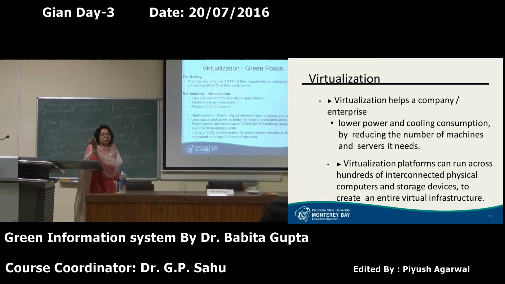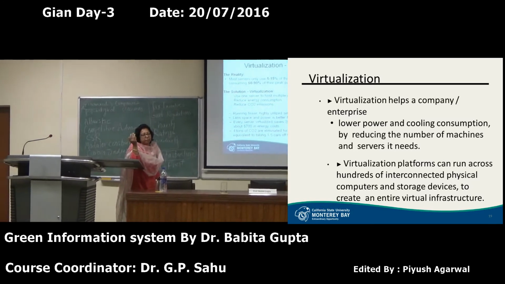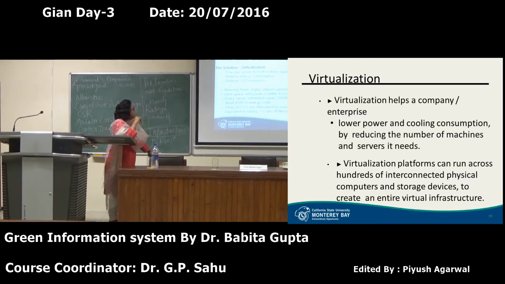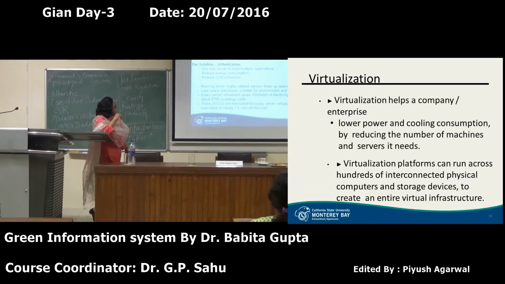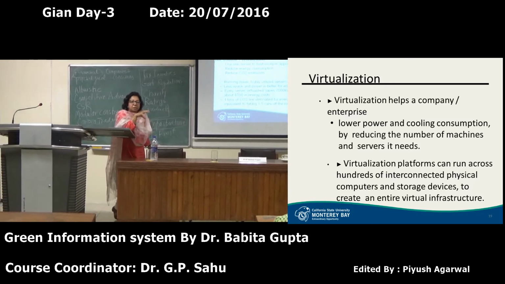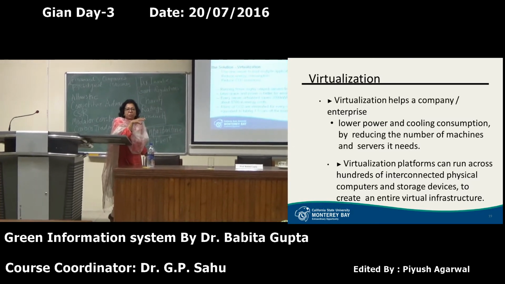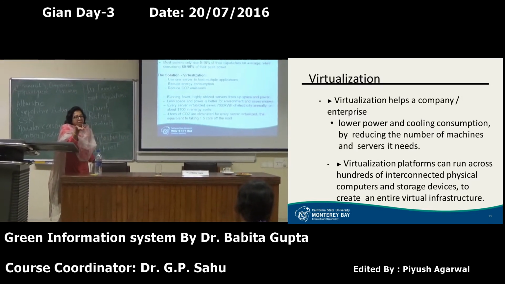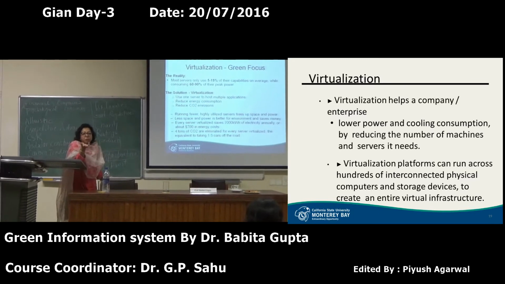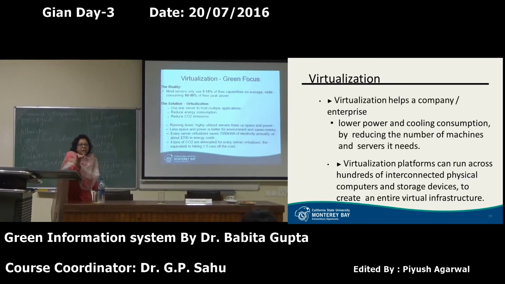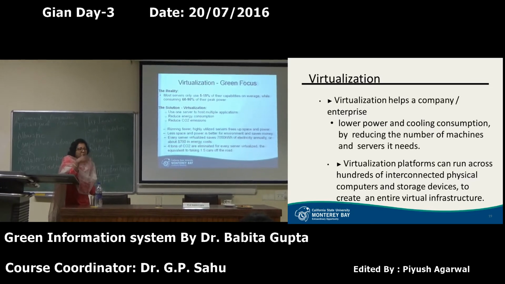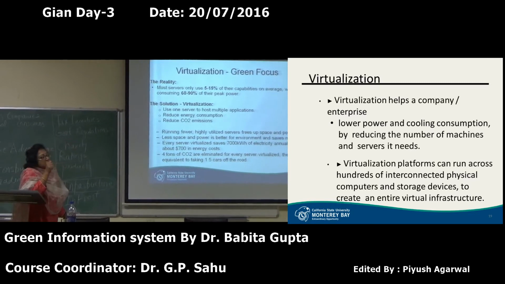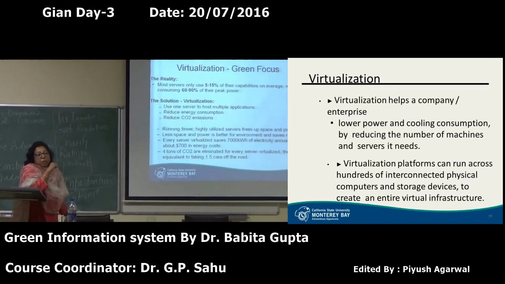If it exceeds the peak capacity, you get an error message, or the server just breaks down. But most are underutilized, so even though they are underutilized in terms of the software they are running, in terms of power consumption it is pretty much the same. It's not reducing drastically, even if it is just sitting idle, because the fan still has to run and a lot of things still have to take place. So the power consumption is still 60 to 90% of their peak, even if it is mostly sitting idle.